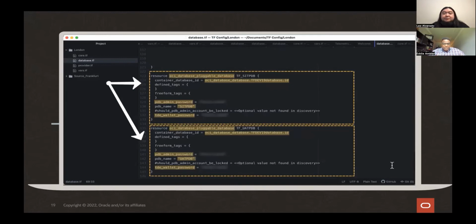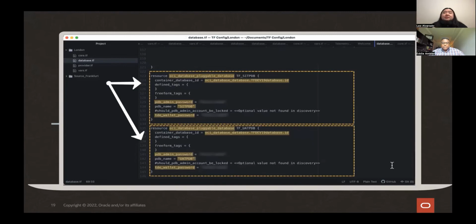Yep, great question. The existing infrastructure only had one PDB, so I just copy pasted the definition of the PDB to add two more PDBs, because I want to create three databases, one for my dev, UAT, and SAT.